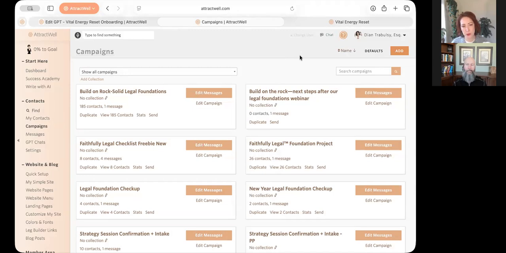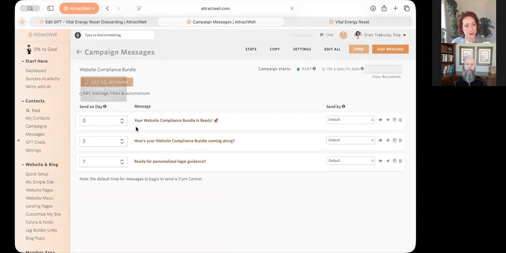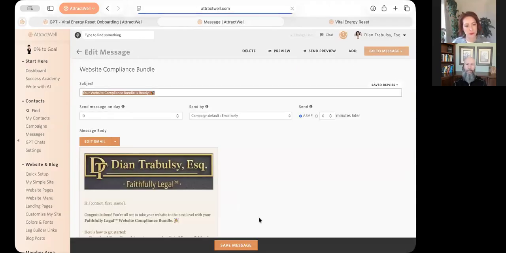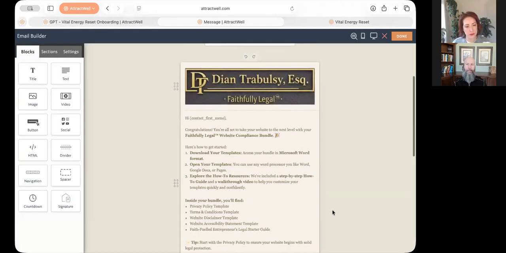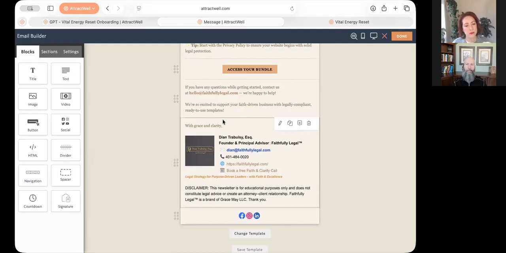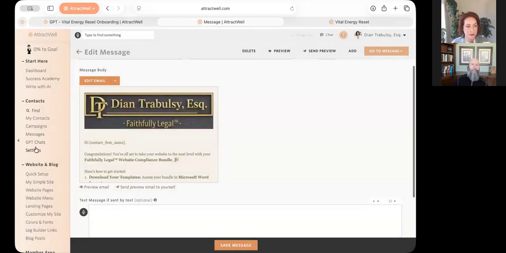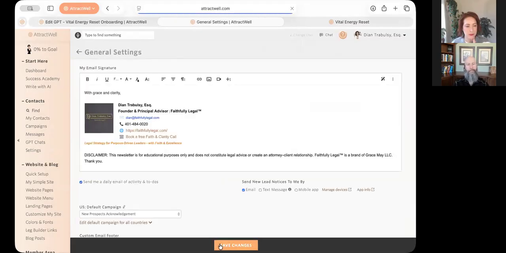If you scroll down, there's a campaign with the name website compliance bundle. That's the one I have open right now. Yeah. And in the first one, if I go ahead and edit this email, there's only one signature in this template. But once I click on done and preview the email, then I see two. And also the signature ratios are always off as well. So this has started happening for a couple of campaigns, and this has always been the way that we have been scheduling the emails in the campaigns. So I'm not sure why this is happening all of a sudden.